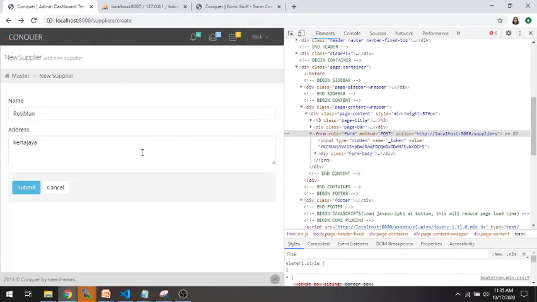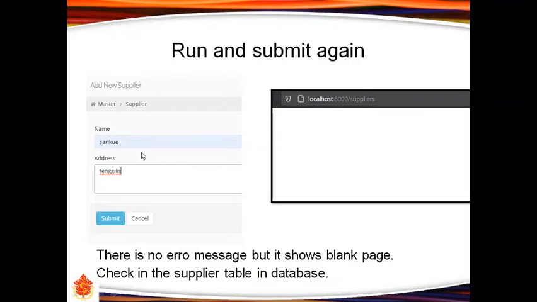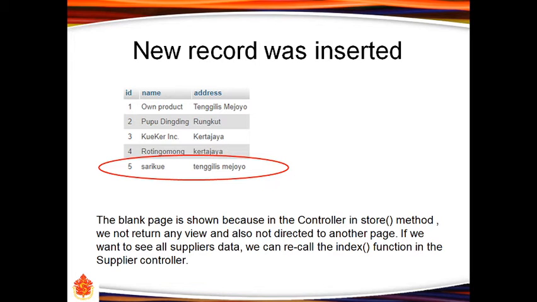So our form succeeded in storing data in the database. Okay. The blank page is shown because in our controller, in our store method, we have not yet written any view and also not redirected to another page.